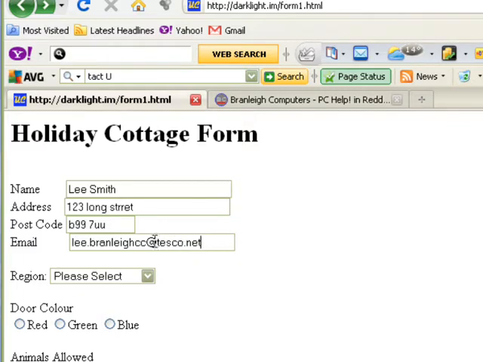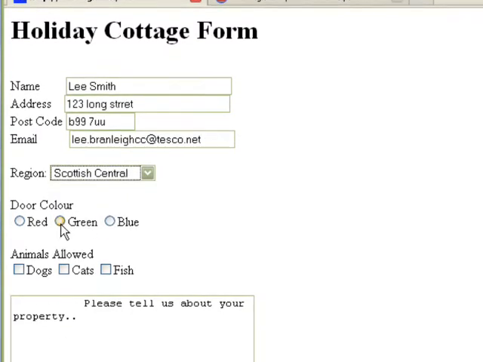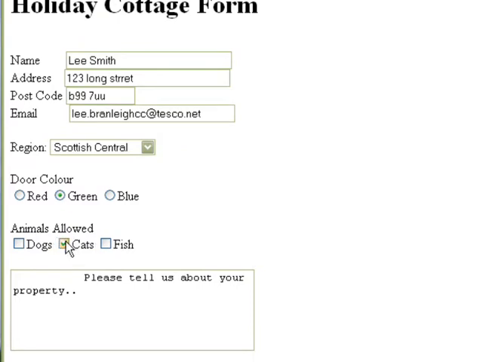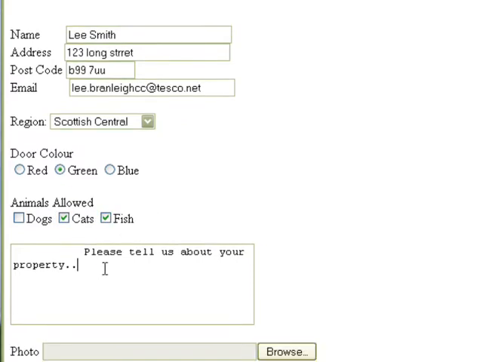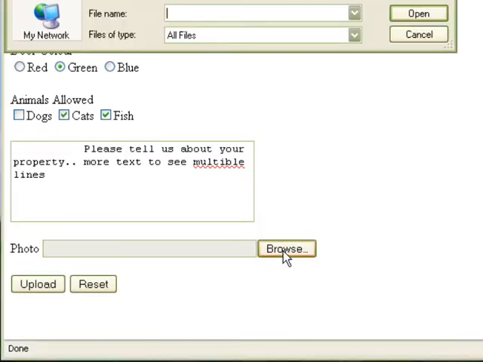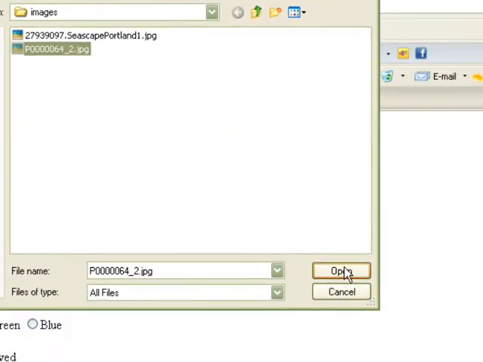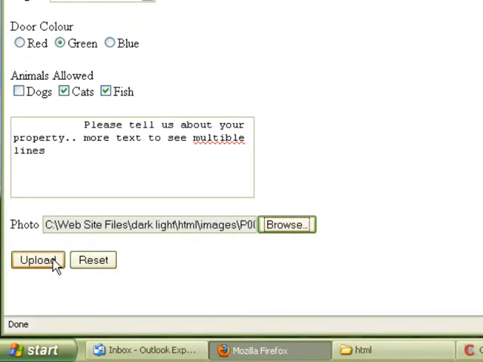That's a different email to the one that the main message is going to. So this will be the auto reply email. So if we click on the checkbox and radio button, a couple of these so we can see that you're getting more than one. And I'm going to put some additional text here. So just a few lines of text there, and then I'll go get a picture, and that's the form filled in.